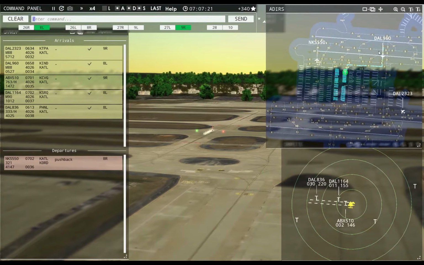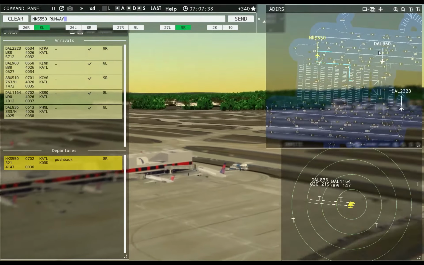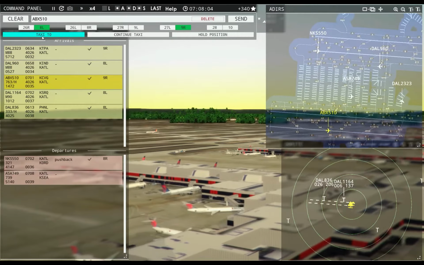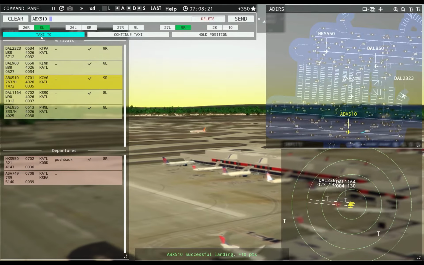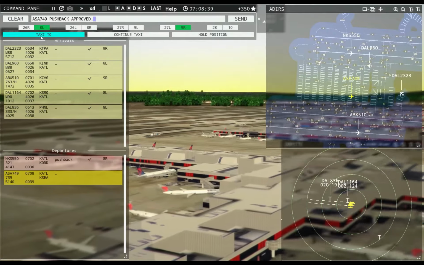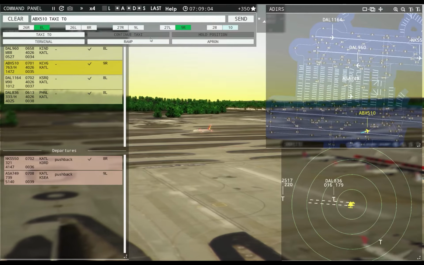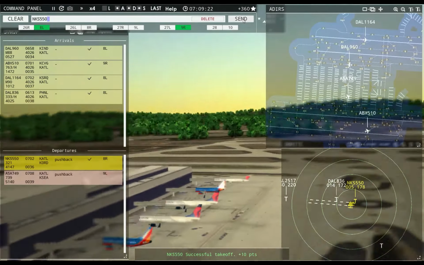Ground, American 2655, ready to taxi. Spirit Wings 550, runway 8 right, cleared for takeoff. Tower, Delta 1091 with you, runway 9 right. Runway 8 right, cleared for takeoff, Spirit Wings 550. Ground, Delta 88. Alaska 749, pushback approved, expect runway 9 left. Tower, Delta 2323 with you, runway 9 right. Ground, 9 left, pushback approved. Spirit Wings 550, contact departure.